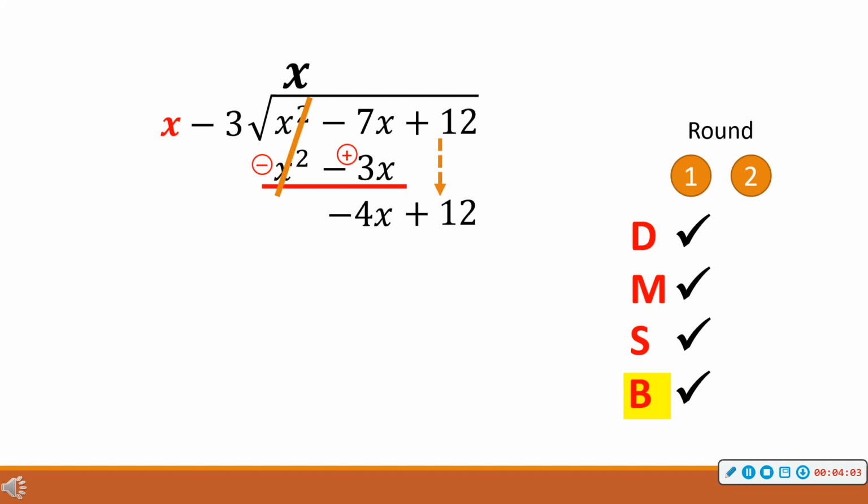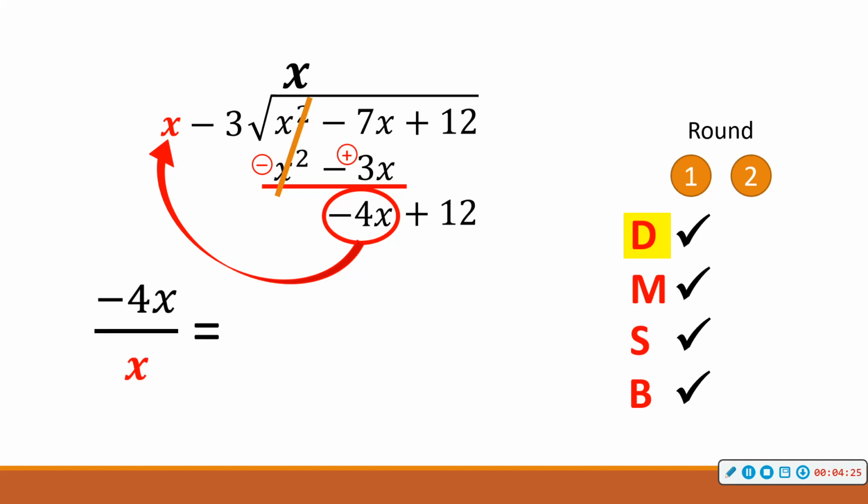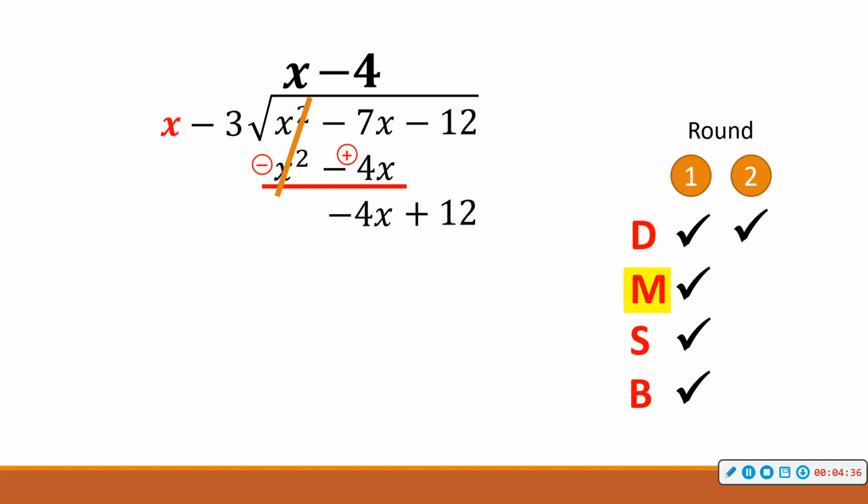So round 1 completed, we're now on to round 2. Divide again. And now it's the bottom line you're concentrating on. You're going to divide the minus 4x by the red x. And again, you'll be doing this in your head if you're fairly good at it. For me, I like to see it clearly there, minus 4x divided by x. The minus 4x divided by x is minus 4, and that goes on top, right? Again, that's the divide done, but just to show you it's disappeared, that's what you'll probably have done. Minus 4x divided by red x is minus 4. So hopefully that's clear to you.